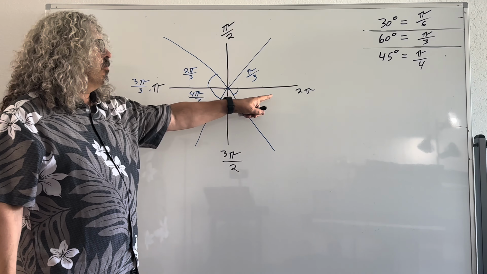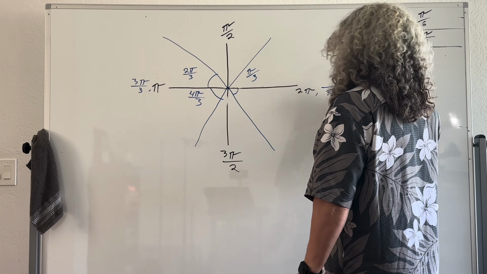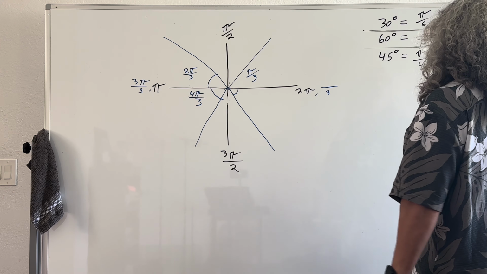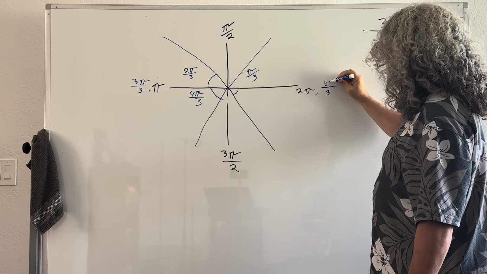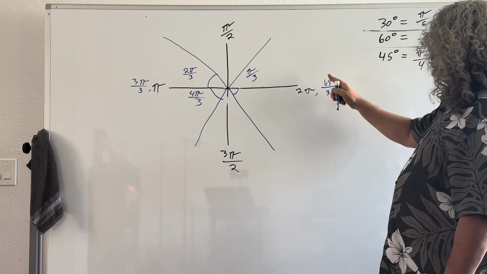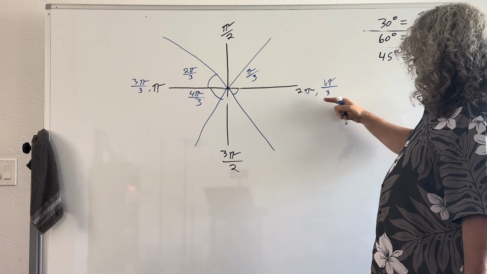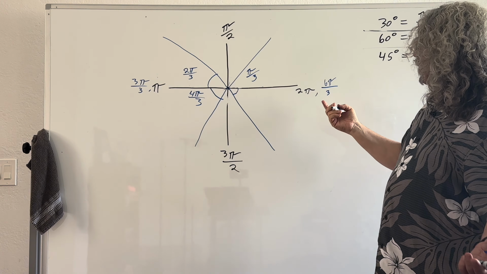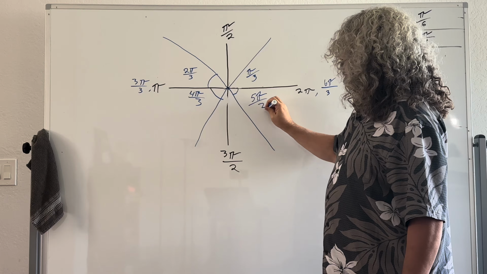And this one here, instead of 2 pi, I want to have a 3 on the bottom, but have that be doubled. So what I'm going to do on this one to double that, that's just going to become a 6 pi over 3, because 6 divided by 3 is 2. And then once we do that, we'll take 6 pi divided by 3. We're going this way. Let's take off another pi over 3. And that would be 5 pi over 3.